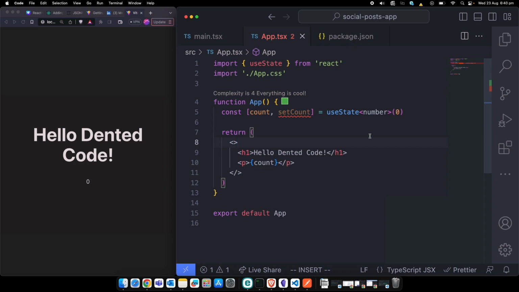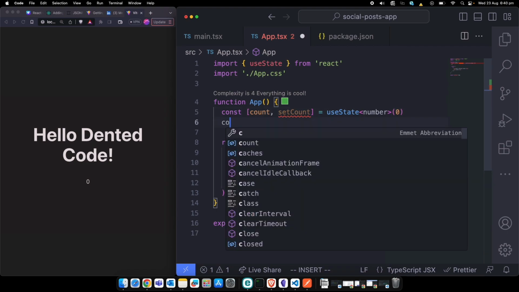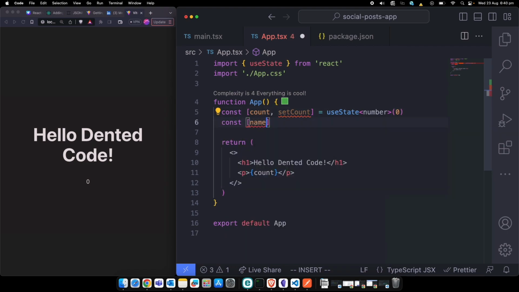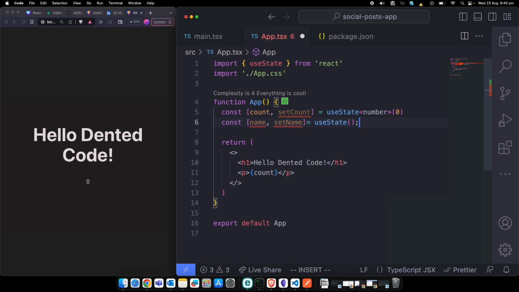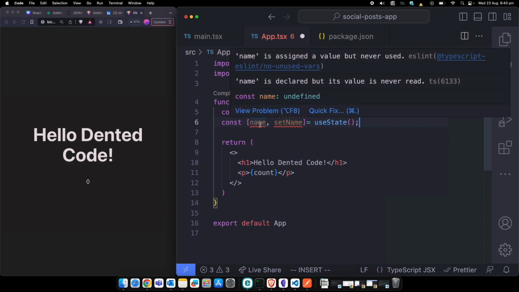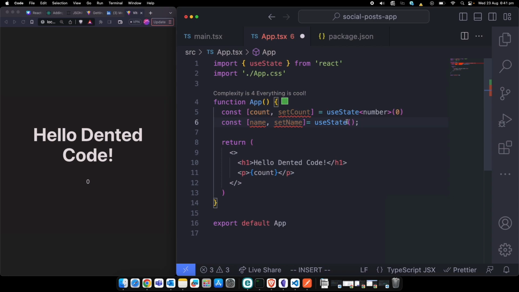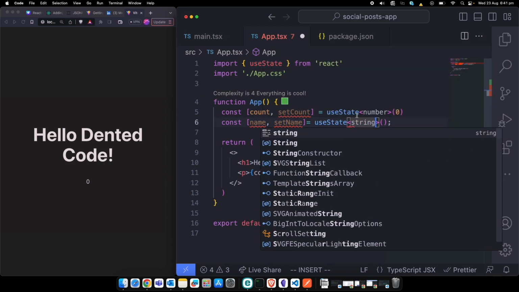Let's say you're using a hook in React, for example this useState. In a similar way, if I want to have a name and setName equal to useState, and I hover over it again, this is undefined at the moment because we haven't given any type to it. If I want this to be a string, similar thing: angle brackets string.